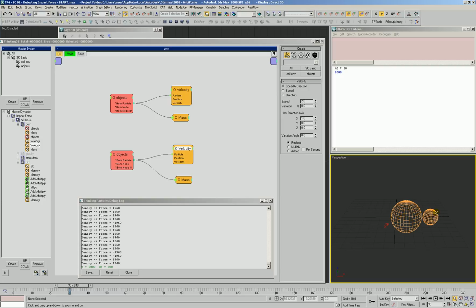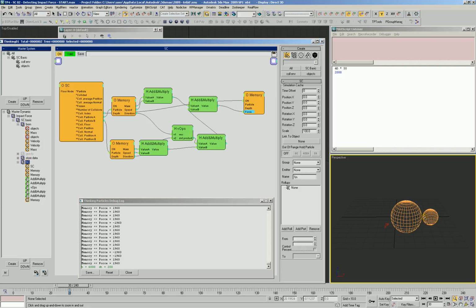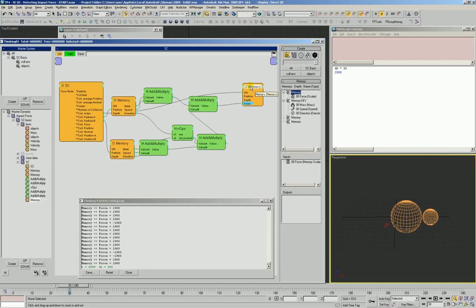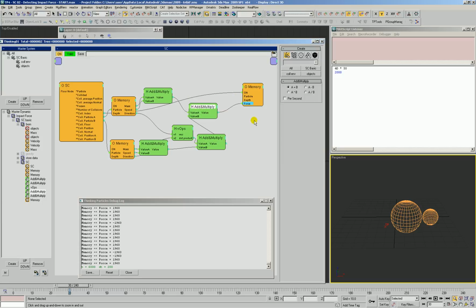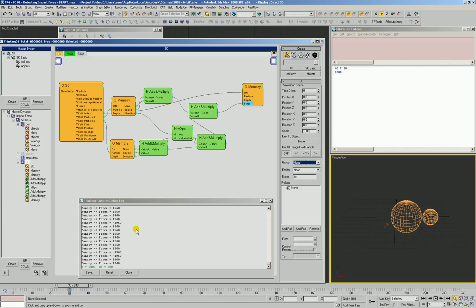That's what we want. So this is a way for us to kind of hack together a method to measure that impact force. And again, I apologize, it's not the super scientific method, but it's good enough that we can actually use it to detect that threshold and then either cause some secondary reactions, cause volume breaking, etc. Okay, well, enough of that. Let's get going.